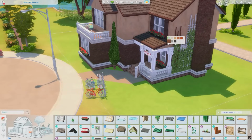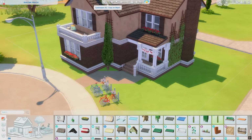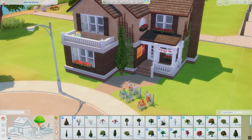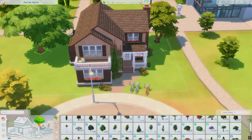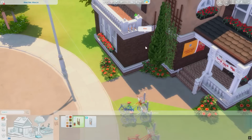They can crawl out the window and leave that way, and I made sure to have a ladder that leads up to that balcony. It'll be a lattice piece that came from High School Years as well, so it looks like it blends in. I just wanted the option to tell all of those fun late night college stories with this build. So just starting on the landscaping, getting a couple of trees around the property, and then this is where I do add in that ladder.